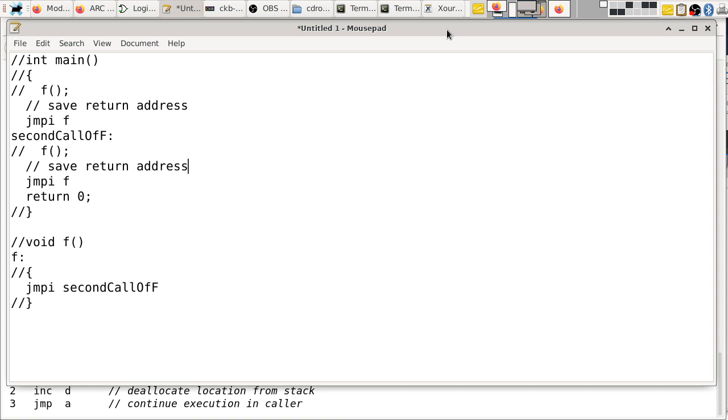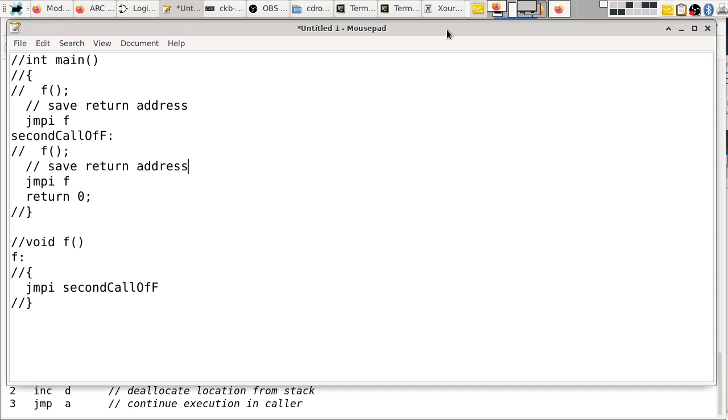But it has two problems. The first problem is it cannot handle recursion. The second problem is it is a static allocation. So let's just say that you have a gigantic program. It has got, you know, like 60,000 functions, okay? Then you'll be using up 60,000 locations for the return address for all of these functions. The next question is, how many functions do you think will be active or being invoked at any particular point? Maybe 20 or 30. So you're wasting a lot of space because you're allocating 60,000 locations when you only needed like 30 locations. Does that make any sense? And it doesn't handle recursion. So that approach doesn't work, okay?